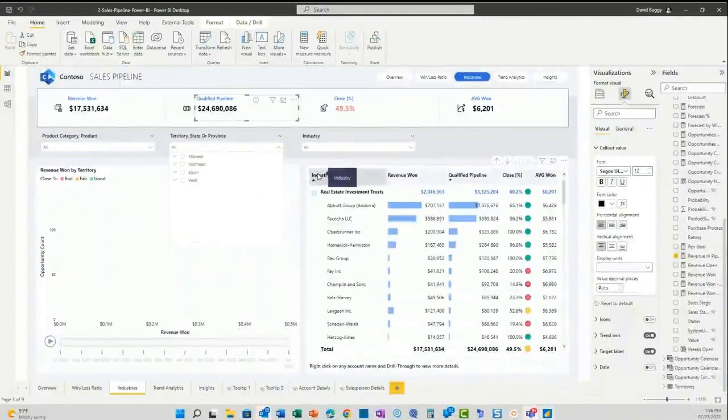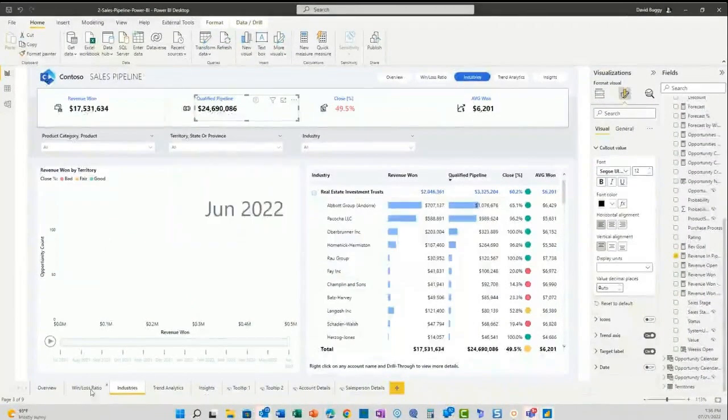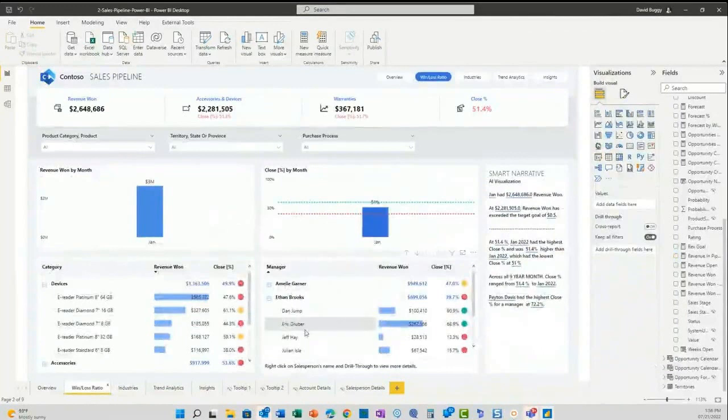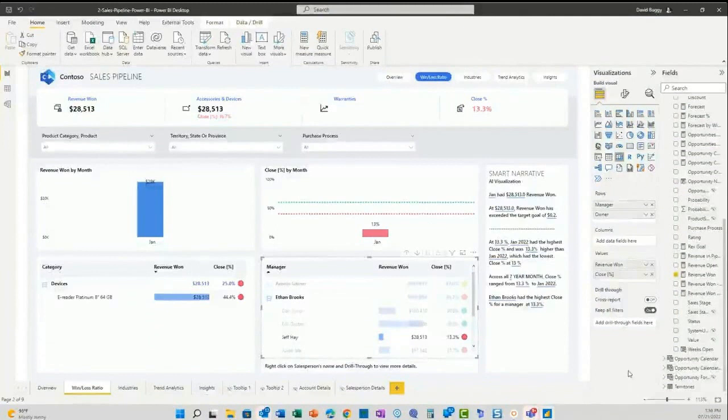Other items here for selectors: whenever you're looking at a page of data, let me go back to maybe the win-loss ratio here. Down here is our list of account managers. Now watch when I select just Eric. See how the whole page just reacted to only Eric's data, and all the others are grayed out? Now, if I choose Jeff, the whole page reacts again. Those are called selectors or slicers. They're really good. You can also drag over a slicer over here.